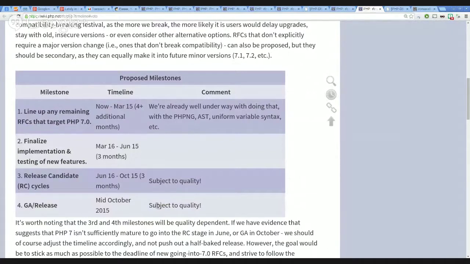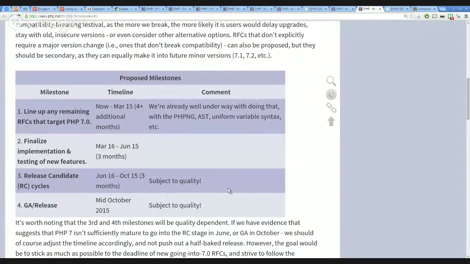They added a comment here, subject to quality, which means that they will try to squeeze out as many known bugs as possible, the ones that are probably failing the tests. But that's something that always happens.